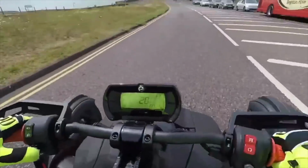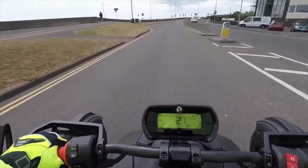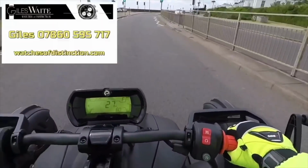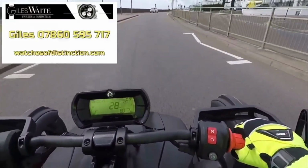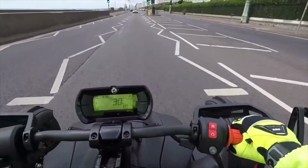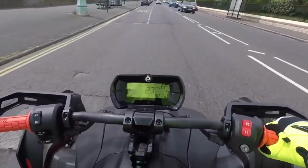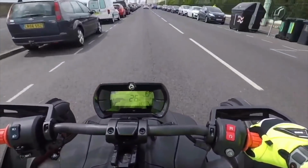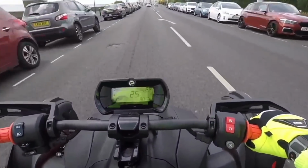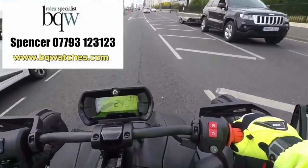One of the advantages of this little machine is that people tend to let you out because they want to see what you're riding, which is kind of handy. Unlike a motorcycle, where people are so used to seeing motorbikes they'll often pull out in front of you. It's not even deliberate, their brain is conditioned to seeing motorbikes, and sometimes they don't always see them, if that makes sense. Whereas with this, it's something the brain is not used to recognising, and therefore car drivers seem to notice it a lot better than they notice motorcycles.